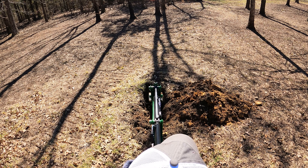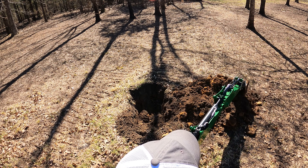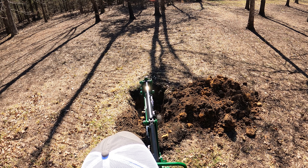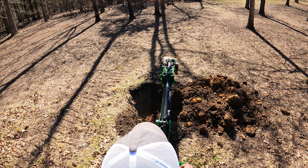Me personally, I probably wouldn't run it at 1500 RPMs during backhoe work unless I'm digging something really intricate or I need to be very careful around something. But this has plenty of power. We're digging up big rocks down here. We may hit that hard pan I talked about pretty quick, but I was hoping it would dig a little bit deeper. I can feel it down there. So that's 1500 RPMs.